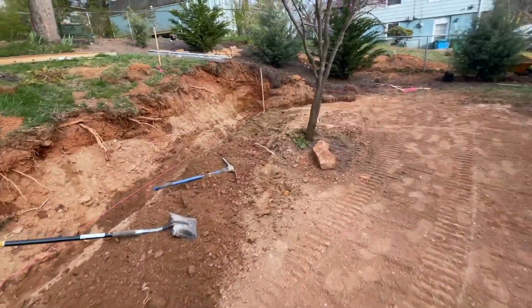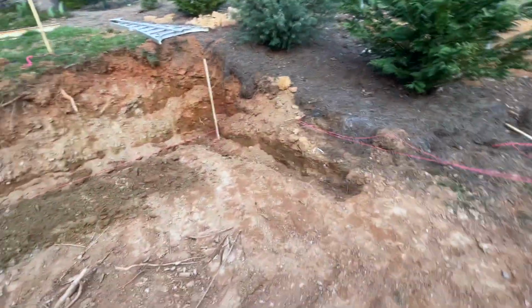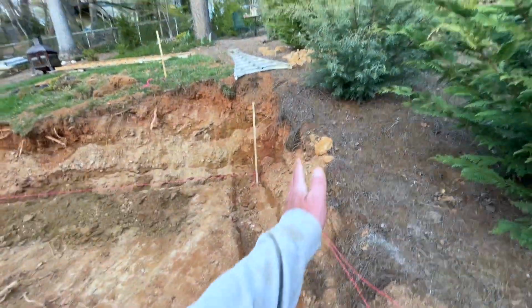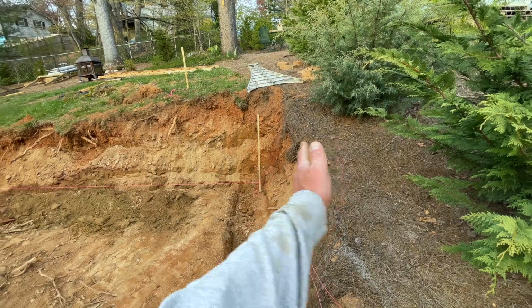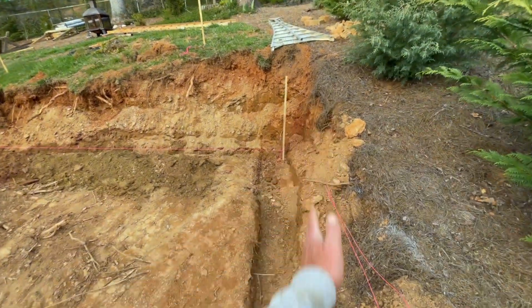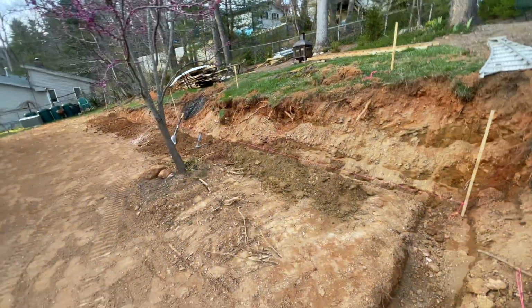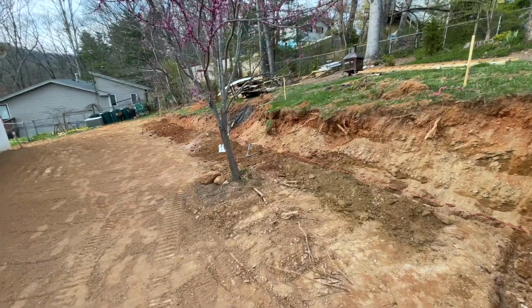Okay, I'm done. I'm not sure if I'm going to come back tomorrow. If I come back tomorrow, depending on how much we mow, I'll dig probably all the way over to here. I want my wall to be probably further this way and then 14 inches down. I'm going to dig that the same as this, and all this is going to be leveled out eventually. Okay, I'm done.